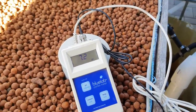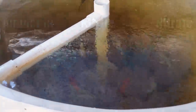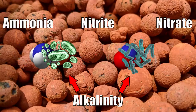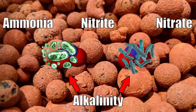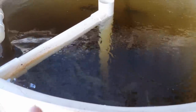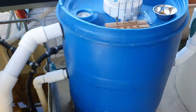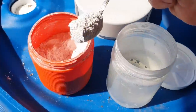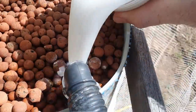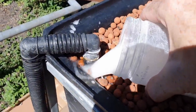I prefer my pH to be lower than 7 — around 6.5 to 6.8. A heads up for folks who are new to aquaponics: the nitrification process actually consumes alkalinity out of the water. The bacteria use it in the process of converting ammonia to nitrites and then nitrites to nitrates, so the pH will always drop in your system eventually. I'll end up having to add calcium carbonate, or I prefer calcium hydroxide or potassium hydroxide — just a little bit easier to monitor how far the pH is moving with the hydroxides. So I will end up having to dose that fairly regularly.